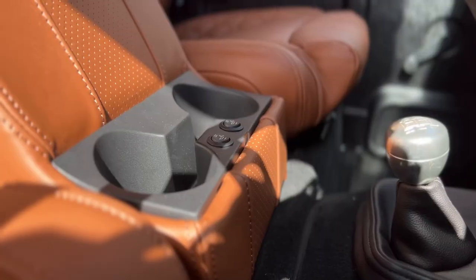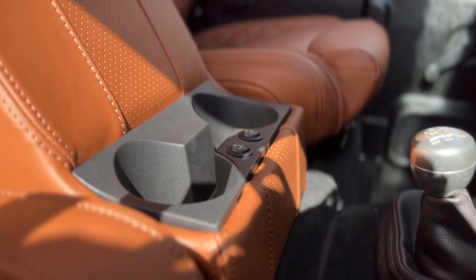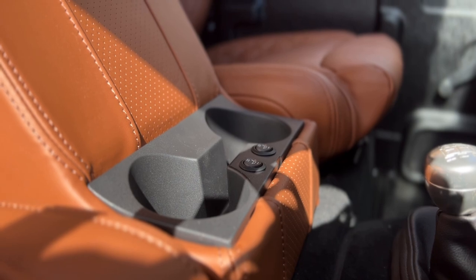So I wanted the heating seat element. I actually wanted the aftermarket heating seat element, because you've got a two-stage heater in it, and that means that you can get to heat much quicker. They're meant to be hotter than the standard original Land Rover heaters. So I've got the aftermarket heating system, and I fitted that into the cup holder, which you might have seen on my previous video, which is quite a neat job. Quite happy with that, and I think it looks quite factory actually, as far as the normal things that I do on my Defender go.